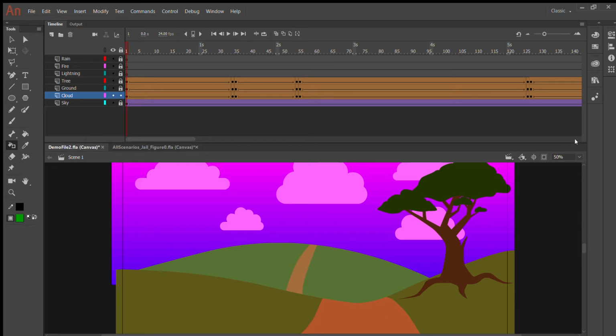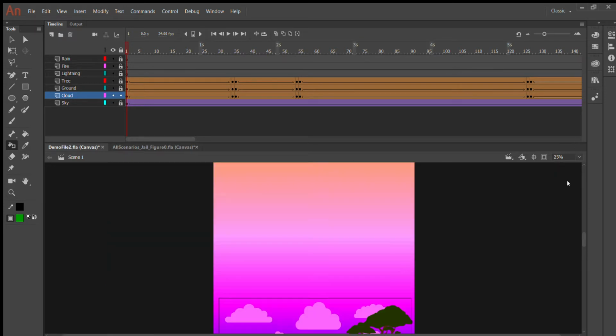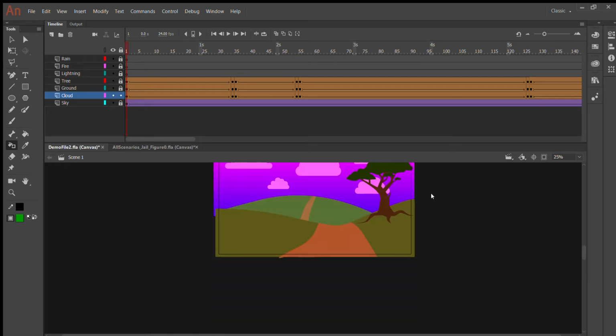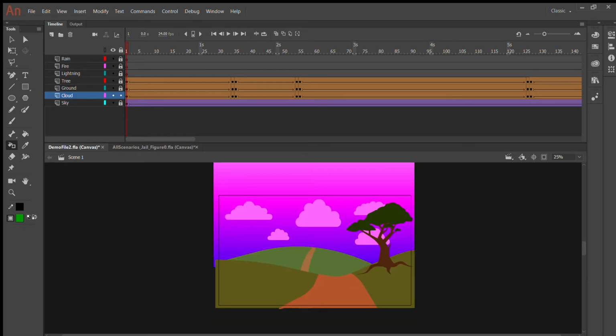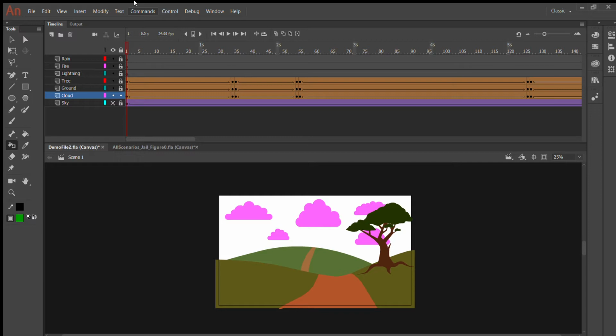And here, because we have the background changing colors and this whole big gradient going on, stage color doesn't really come into play, because the stage is filled up by everything. But sometimes it is important to know what stage color can do and how it can help you, because sometimes you will have an environment that's mostly one color, and having the stage be a certain color could help you.